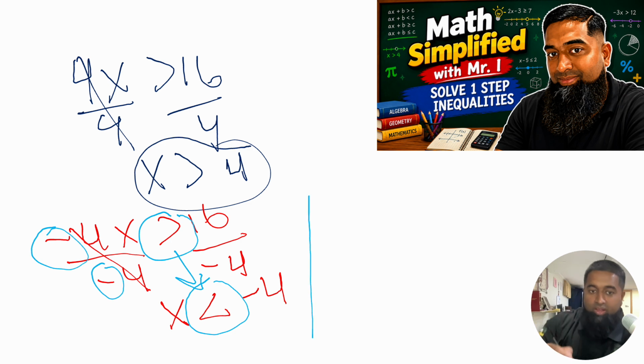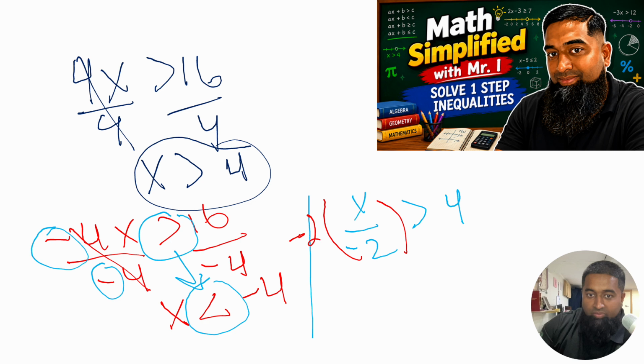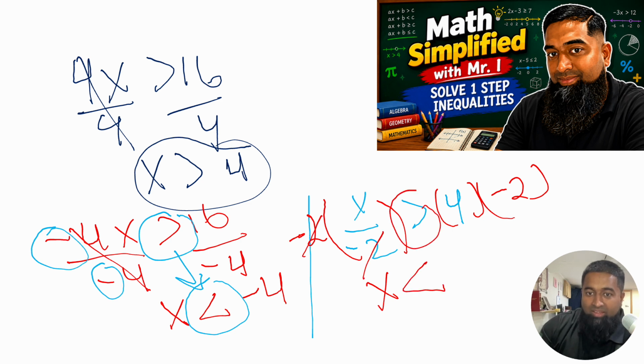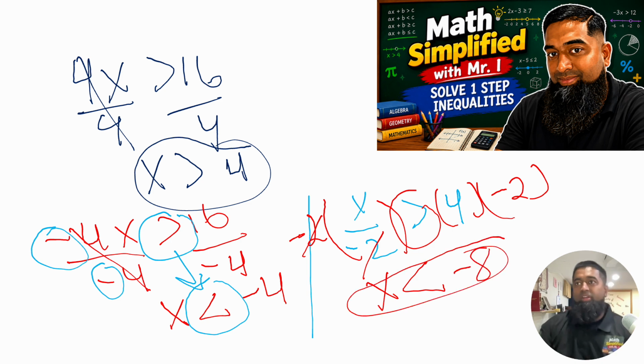Let's do another one on this side real quick. So let's say we have x divided by a negative 2, and we say greater than 4, okay? The fact that we have a negative in the denominator, right? We have a negative here. I'm going to multiply this by negative 2, multiply this by negative 2, right? This is going to be x because they cancel. I have to flip this sign to be less than instead of greater than, and 4 times negative 2 is negative 8, and that is it, right?